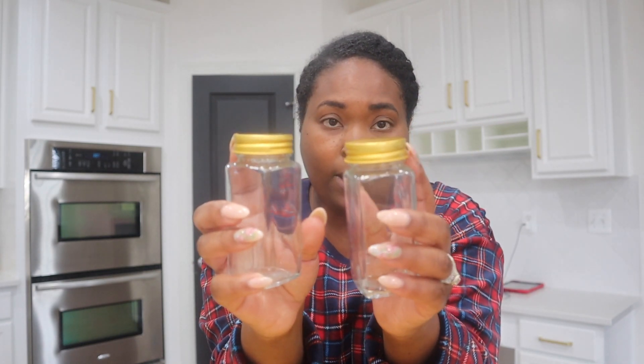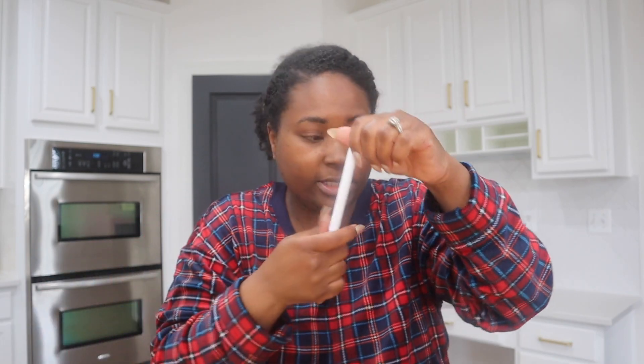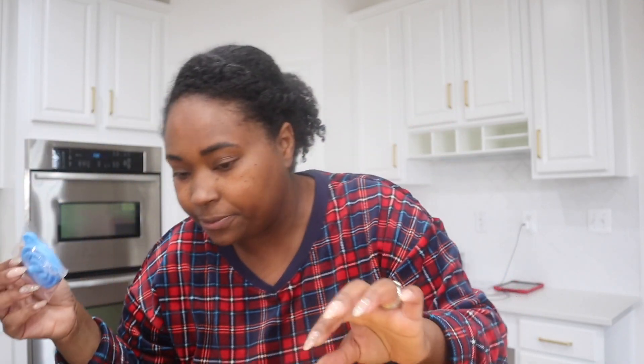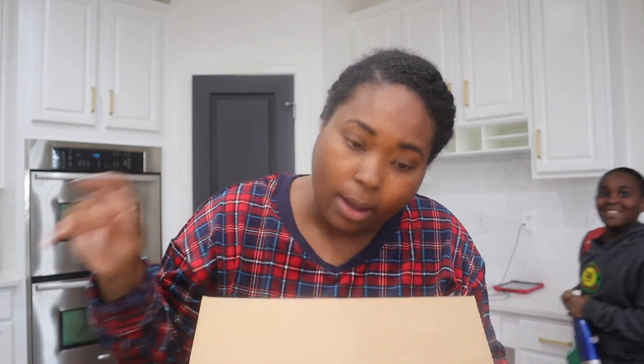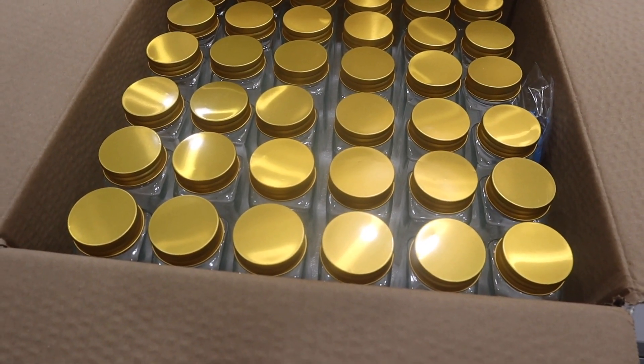Here are the actual jars — I love my gold, it's kind of the accent in my kitchen. Gold top, then you screw it off and it looks like this. You have the option to sprinkle or to pour. There are some cute ones with wooden tops but some of those don't have the pour method so I really wanted that. It also has a marker because the labels that came with it you can write on, and then it has a little funnel to pour your seasonings in neatly. I'm going to do this later — when I do it I will let you guys come along.